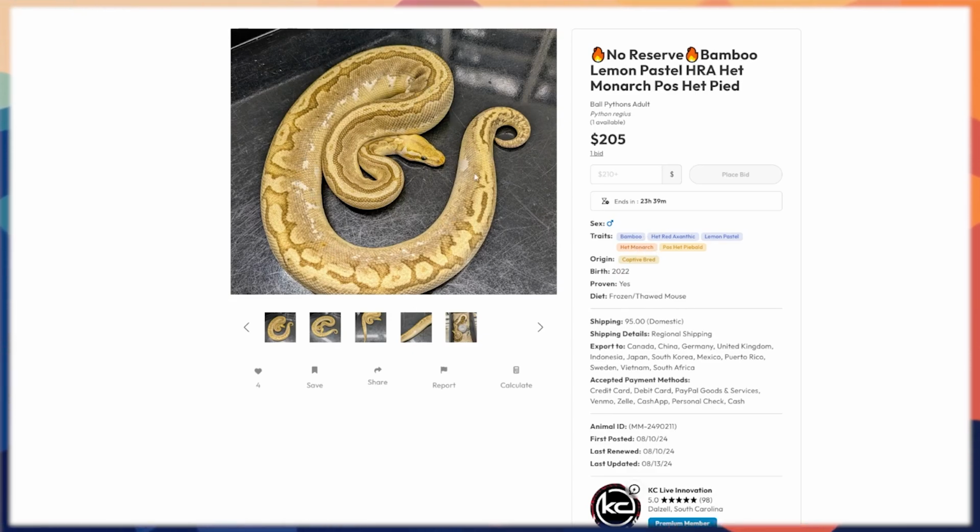It brings in this kind of tranquil, grayish almost type look. Now this one doesn't exactly look like that because it's got, well, other things in there, but it sometimes has this calico type look to the side, messes with the pattern a bit, and it does a lot to the animal. I really love bamboo. It might be my favorite incomplete dominant, quite frankly. And then there's lemon pastel. You know, we said pastel before, but what the heck is lemon pastel, right? Well, lemon pastel is not its own gene.